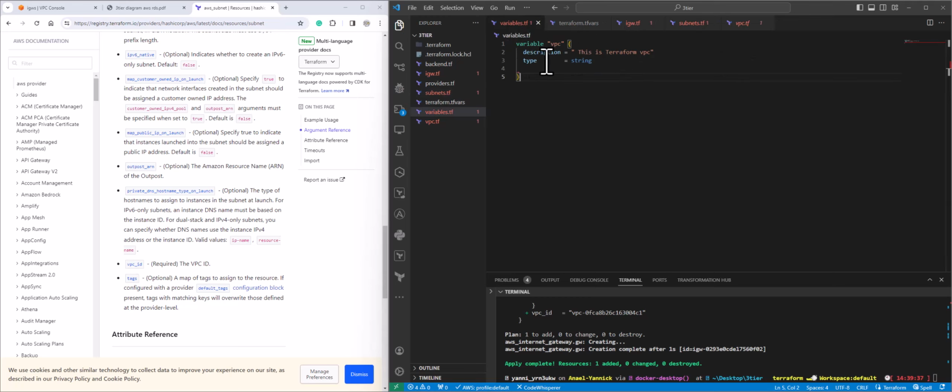Now I'm going to come to variables, and I'm going to create two more variables. I'm just going to copy this and paste it right here. The first variable is going to be the subnet IP, and it's going to be a list.